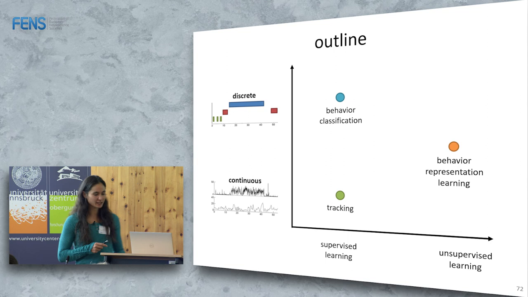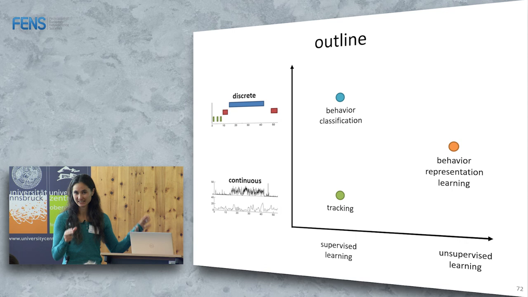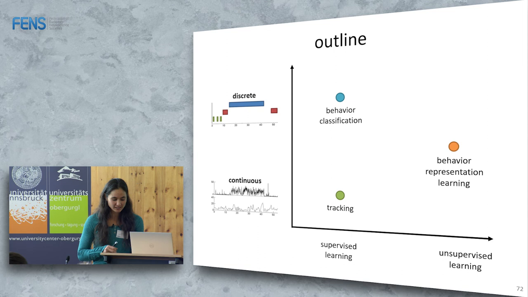So I'll talk a little bit about unsupervised learning. The thing that I told you about in the very beginning was this clustering type of approach to unsupervised learning, where you just wanted to do things like k-means to figure out what your different categories are. It's very important to have the right representation of your data to begin with there. So you had to decide that the speed of the fly and the distance between the flies were the two most important features about the fly. Those were the only important features. It really depends what your original representation has been.